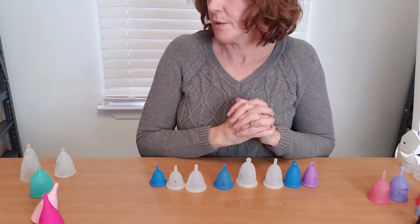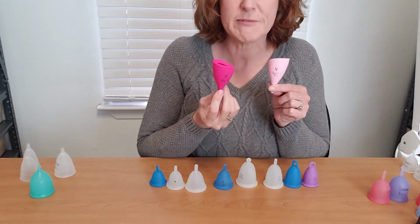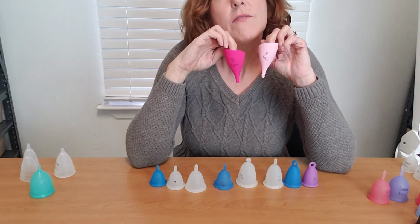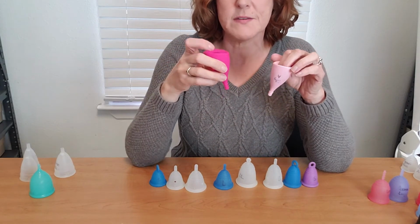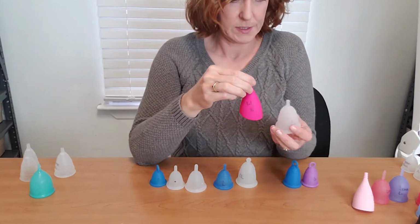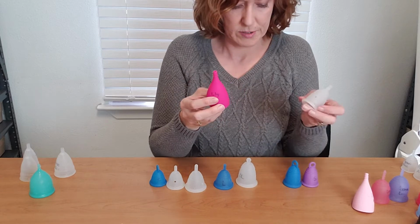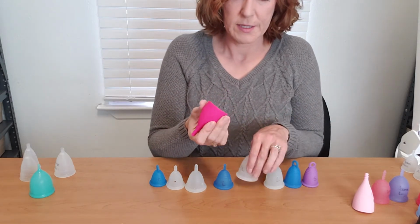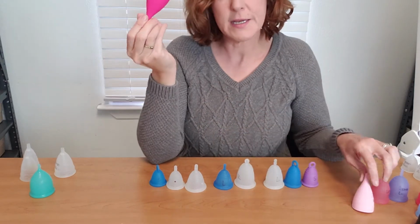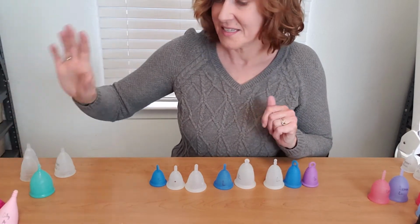Then there are other cups on the market that we don't hear so much about. The Lily cup, of course, is so obviously super long that it probably appeals from the start to people that are looking for a very, very tall cup, because you can see even in the packaging that they're going to be very long cups. This is the larger of the lilies, and you can see it's quite a bit taller to our standards. And they're shaped differently, so it's hard to compare the diameter. If you have a lily and it's too long, certainly almost any cup will be shorter than the lily. And what else?